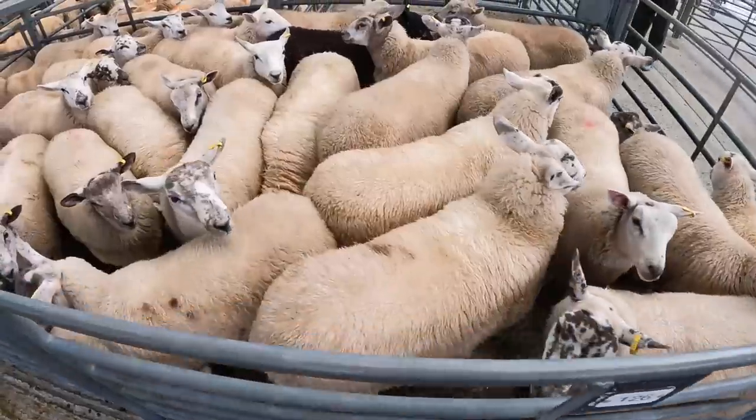Just over 5,000 lambs penned today. Reasonably big sale. But I was in nice and early. Rained hard on them last night, but they look quite well. Look quite well stood up to everyone else's lambs as well, which is always nice. Gives you a little confidence boost. But yeah, we split them into four, so I'll show you.